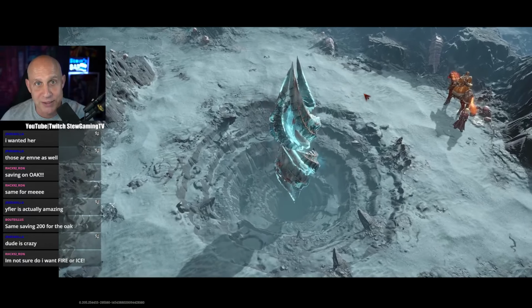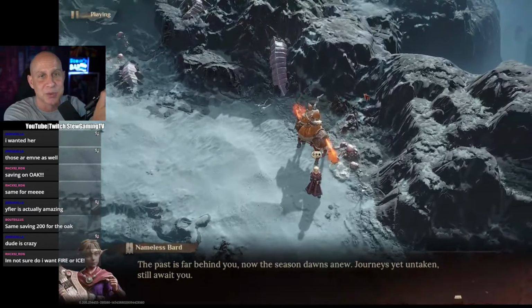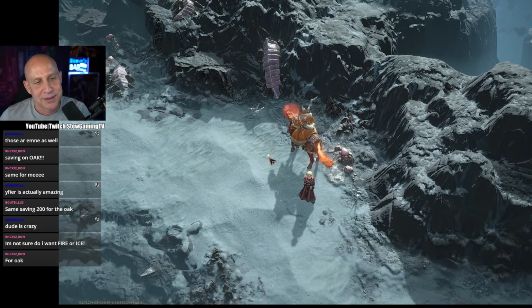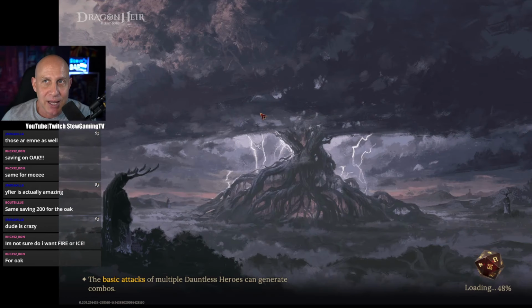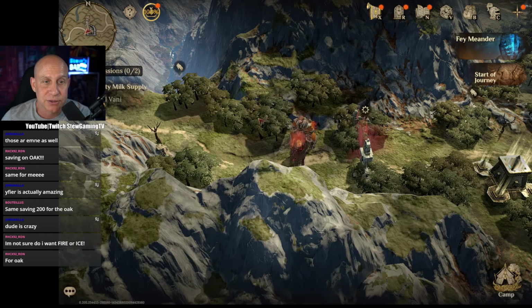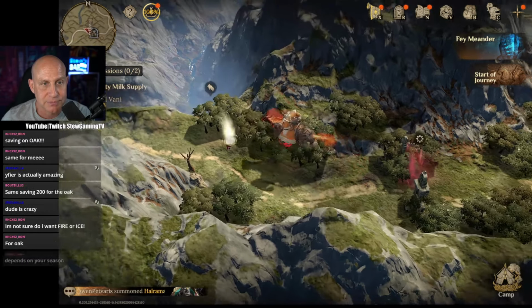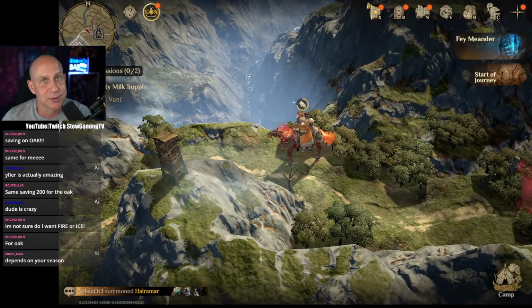Oh, when the Oak Festival comes, do you want to pick fire or ice? Ash or, I don't know. It kind of has me wanting to try to pull for Ash and Flora as well. Those would be two sweet heroes to go after.